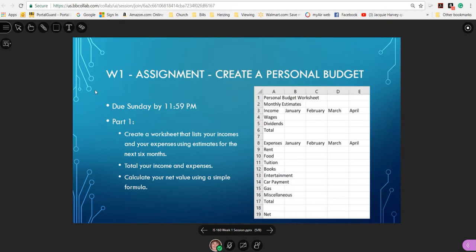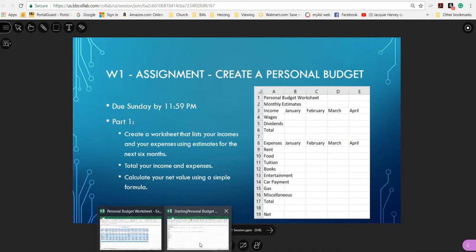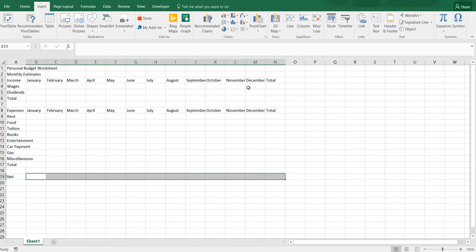So the week 1 assignment is to create a personal budget. And it's due Sunday by 11:59 p.m. Now this is just an example. Although it's for the whole year, not just 6 months. You only need to do 6 months.